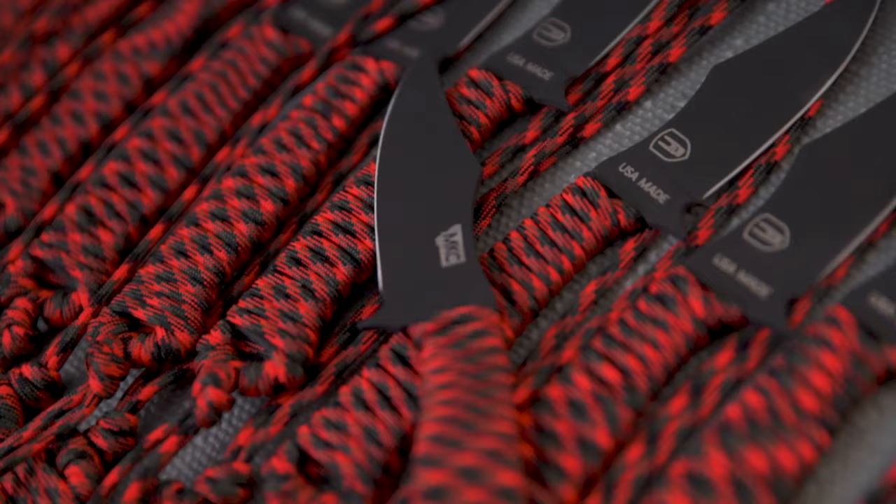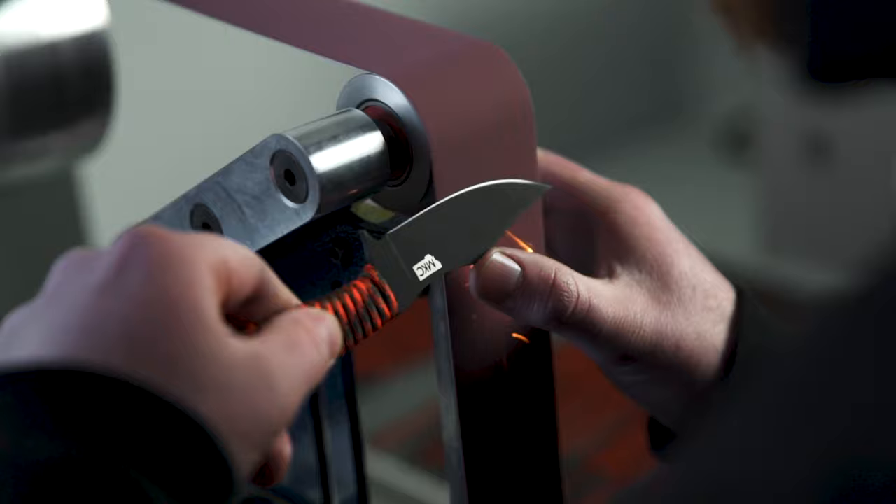This is a knife that John really likes from the standpoint of being able to put his thumb in this finger groove here, or maybe even your pointer finger up on the spine of the knife, to be able to choke up inside of an animal. So this is the Triumph SL. It's a super cool little knife. I've been using it — I was actually using it last night just out in my shop. It's a really handy little blade that can really do a lot of things. It's versatile.